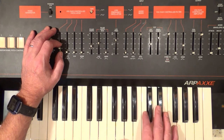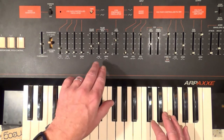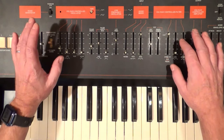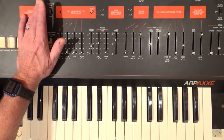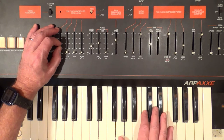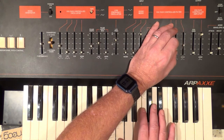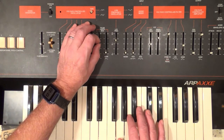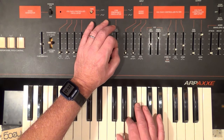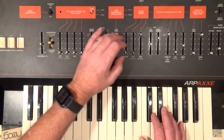I also have some pulse width modulation going on in this sound. It's a pure square, so PWM is working. What's nice about the ARP is everything is driven off the same LFO. So if you apply LFO to your filter or to the oscillator or to pulse width, sample and hold is also driven off it. Single signal, so that means everything is in sync. So you can freely dial up whatever else you want to throw in. And it will stay nice and good.